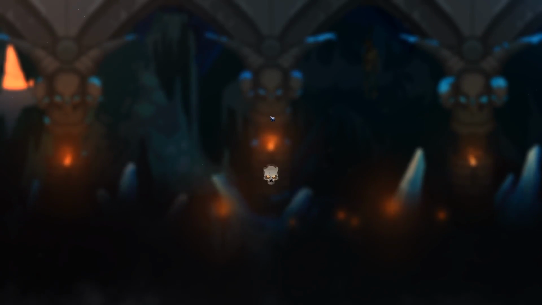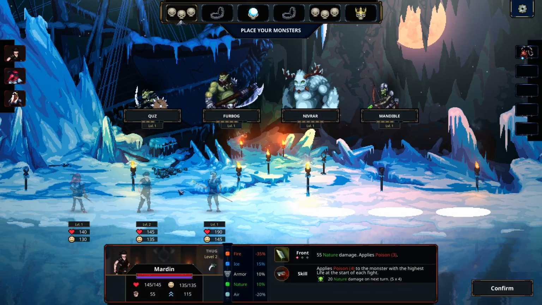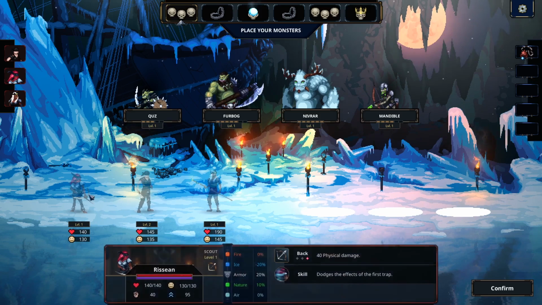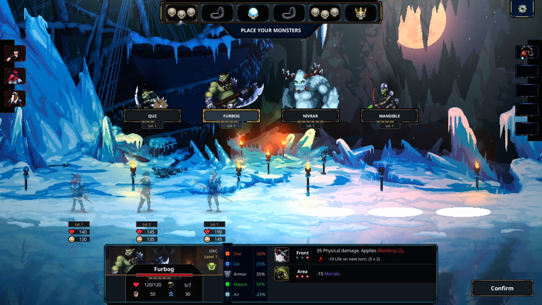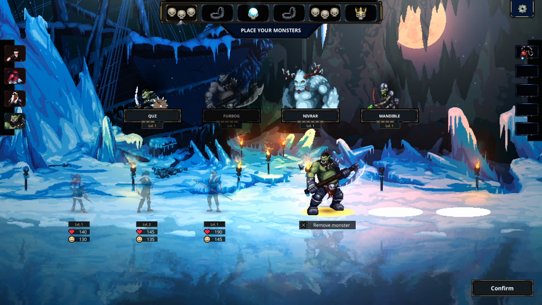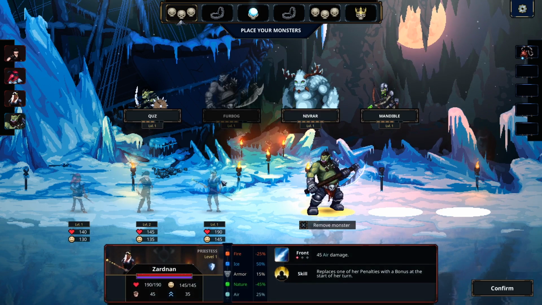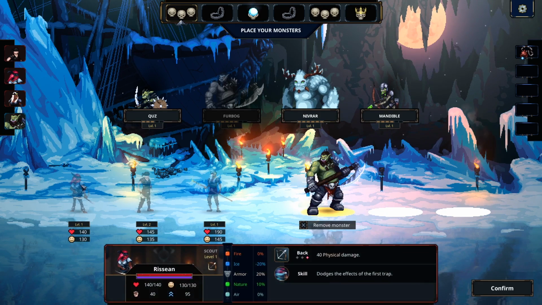Another band of adventurers. I think we also possibly go back to the ice wastes, or whatever the hell they're called. Right, what have we got? Priestess, Thug, and Scout. Scout attacks back, Thug attacks front, and Priestess attacks front. It looks like we don't have anyone who's going to rearrange our lads, so let's immediately put one of our big guys, Furbog, on point at the front, so we can soak up the damage. Now, I haven't actually used Nivrar before, so his motivation is fully at the top. Let's see what you're strong or weak against.